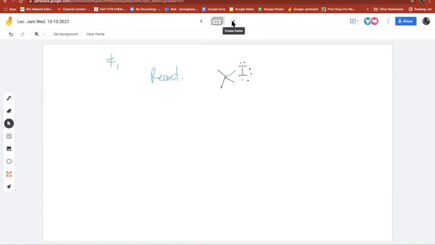And then the product is the carbocation, and then the iodide really far away because it's now a separate molecule floated off. It's going on its merry way. The transition state will be between these. So the transition state is here in between reactant and product, right? So does that transition state look more like reactants or products?